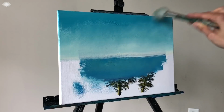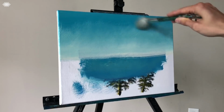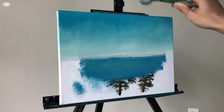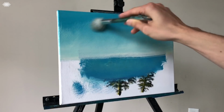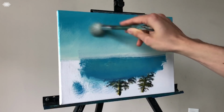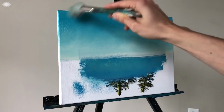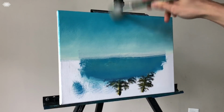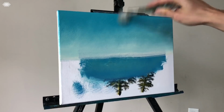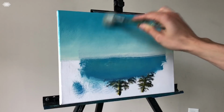Once you get the system down and have enough practice, it'll get easier and easier, and it becomes super fun, because then you just have an idea of what to paint, and you already know how to do it. You already know the steps and the process when you have an idea to make your vision come to life. So that's the fun part.